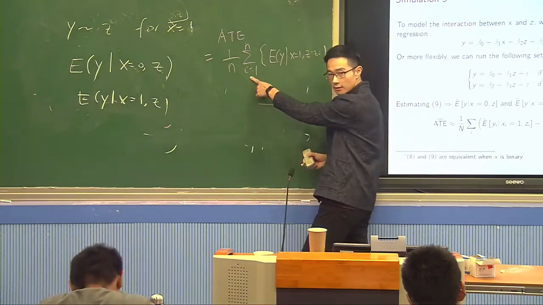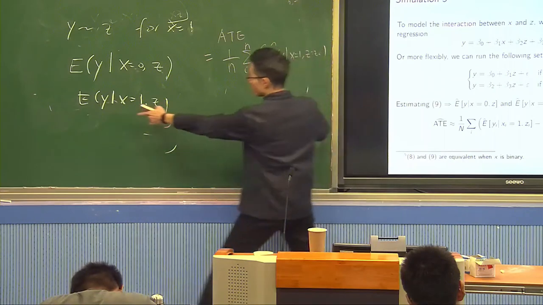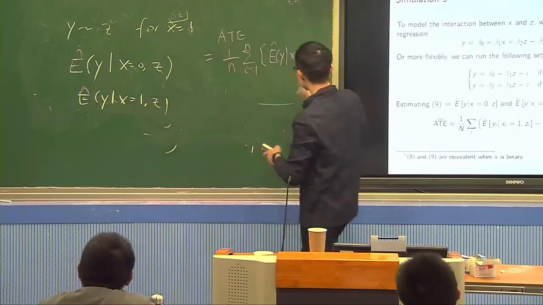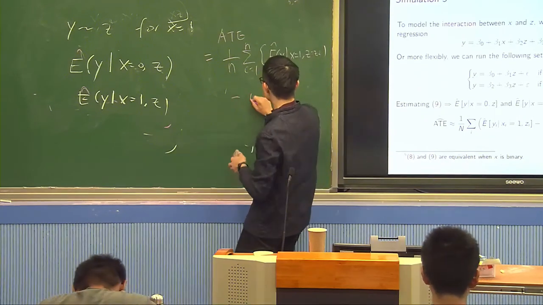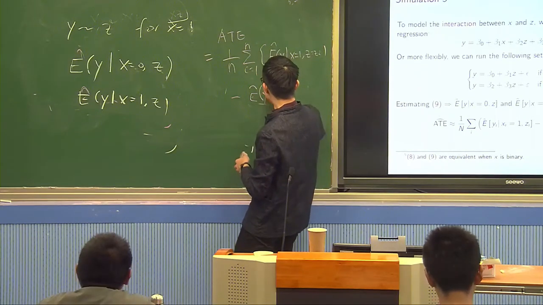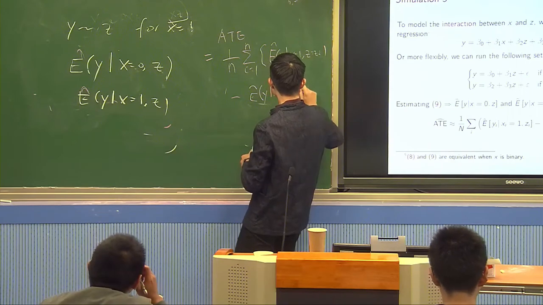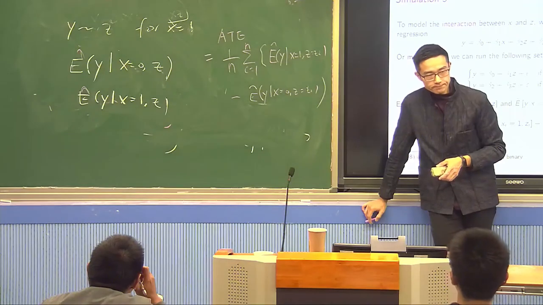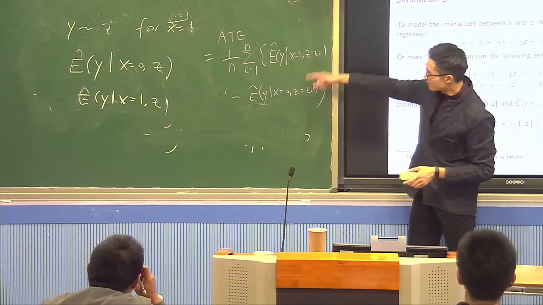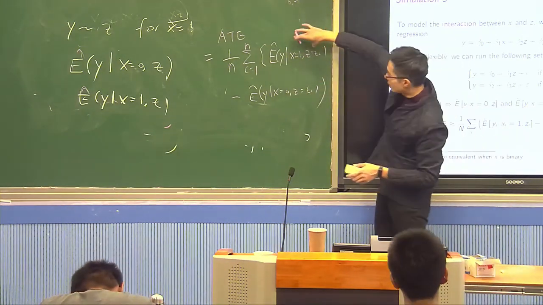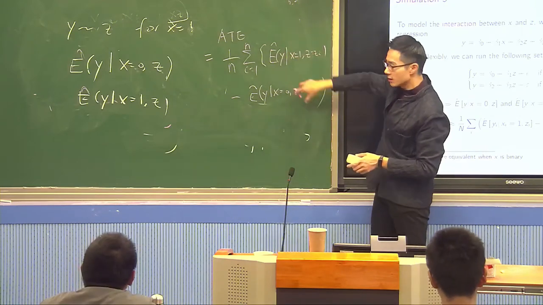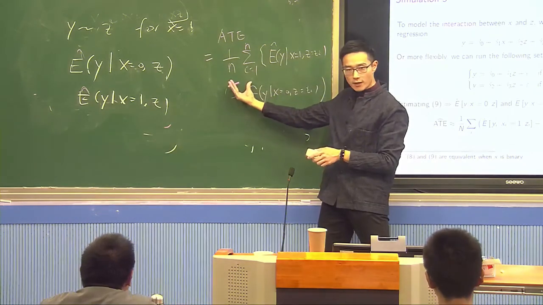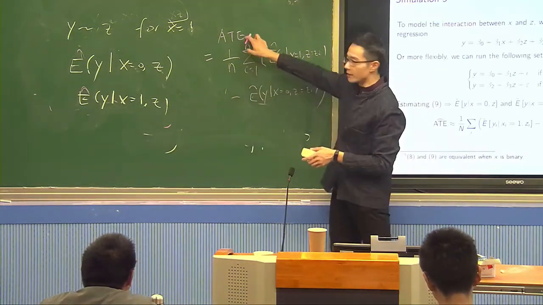Z equal to this Z_i. And this is my estimate from this one, right? So estimating this regression gives me this estimate. So I have this one, minus E hat Y conditional on X equal to 0, Z equal to Z_i. Okay, do people see that? So that is the difference. And because I can estimate this using my first regression, and this using my second regression, I calculate this on my finite sample, do the integration, and that gives me the ATE.